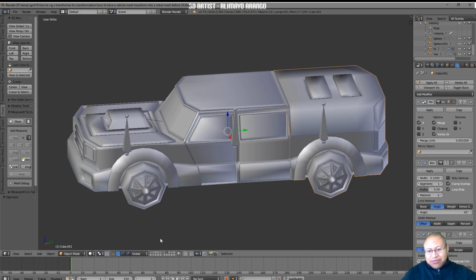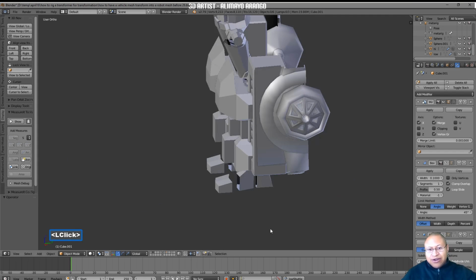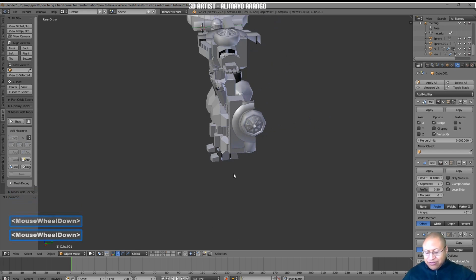Okay, what we're going to do now is left click on the layer that has our robot mesh on it. When I left clicked on the layer, I deselected the other layer. That's why it disappeared. That's why you only see this layer. However, the vehicle mode mesh is still there. We're just currently selected on this layer. If you were wondering what happened to it, we clicked on another layer, and we don't want to see the vehicle mode right now.